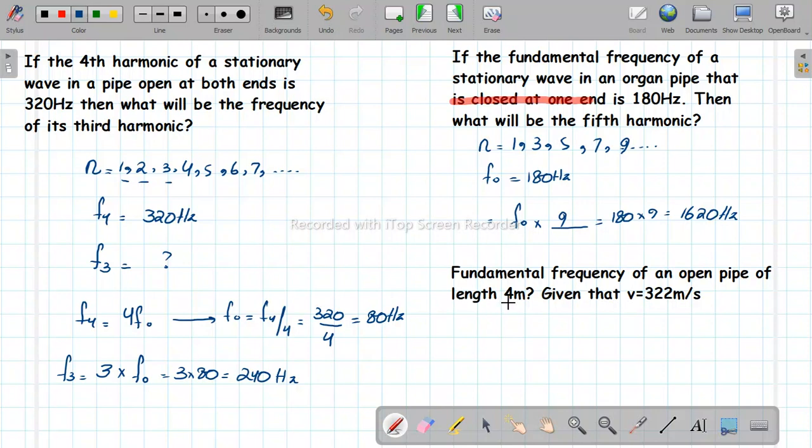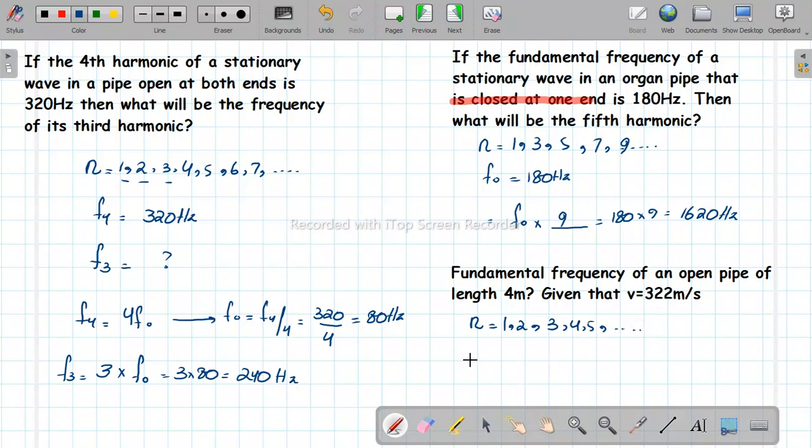Fundamental frequency of an open pipe of length 4 meters is what you need to calculate, right? And see, this time they've provided us with the length and velocity की भी information दे दी है. इसका मतलब है now we don't need to relate it to the fundamental frequency या किसी harmonic को relate नहीं करना. Generally वही V और L वाली equation apply करनी है. Now, pipe which is open, right? दोनों ends पे जब pipe open होता था, n की values कौन सी allowed थी? All possible integers 1, 2, 3, 4, 5 and so on.